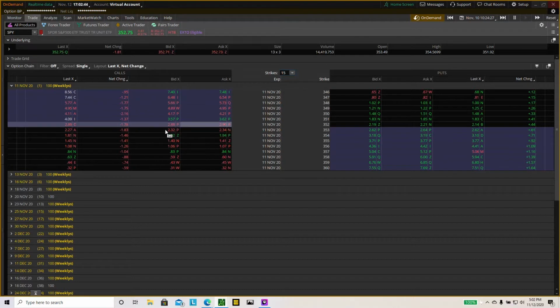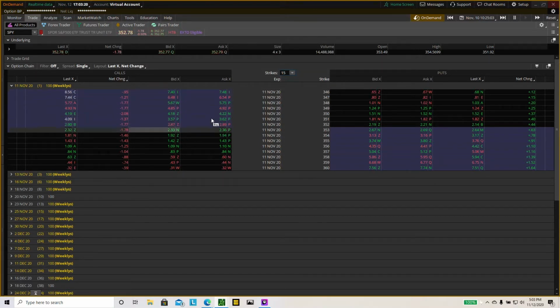The left side here is calls. A call, what it does is you'll make money as the stock goes up from wherever you bought the option. And a put means that wherever you buy it and the stock starts to drop, you'll make money as it drops. You got asks, you got the bids, you got whatever it moves. All you need to focus on is the ask price.